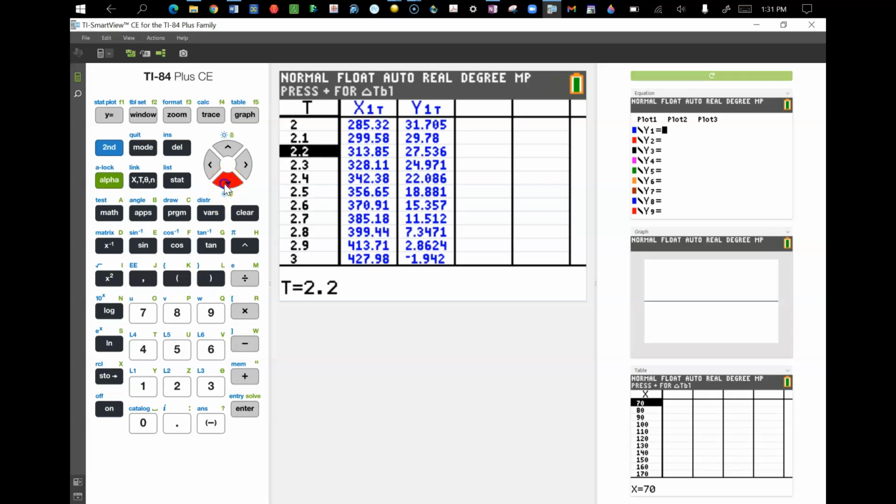And now what we're looking for is when the ball is 400 feet away from home plate. Oh, we're really close there at 2.8 seconds. Is the ball high enough to go over the 20-foot fence? And the answer is no, because you can see the ball had already started coming down at that point. Again, we could get a more accurate answer if we started at 2.8 and went up by smaller increments, but we can see at about 400 feet, the ball is only about 7 feet off the ground.